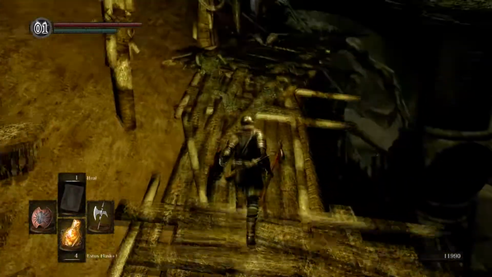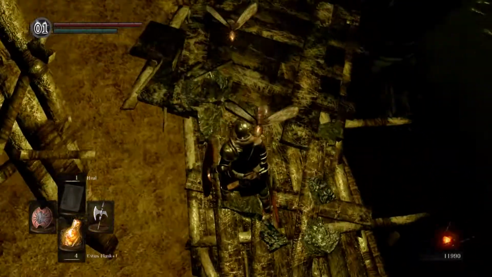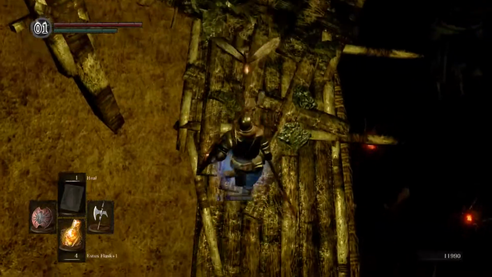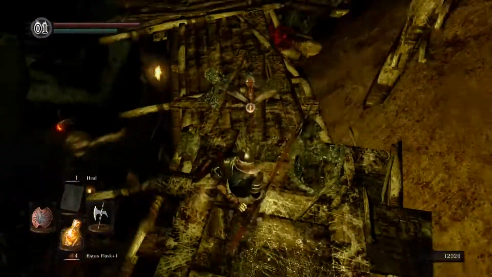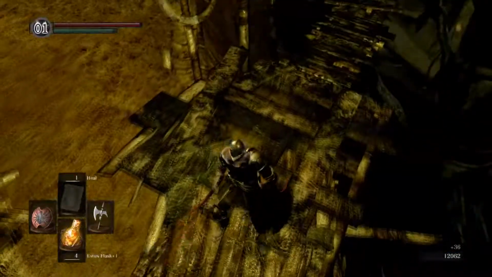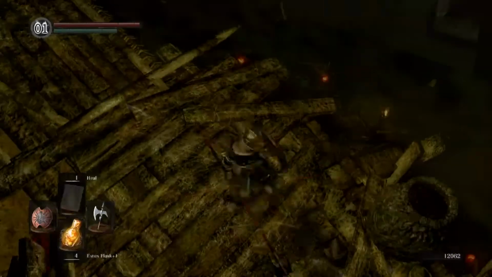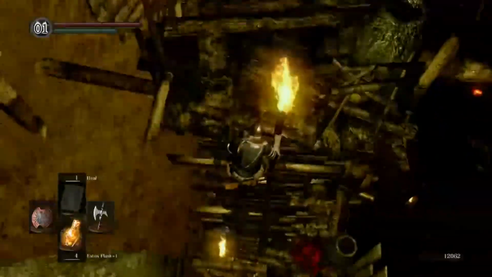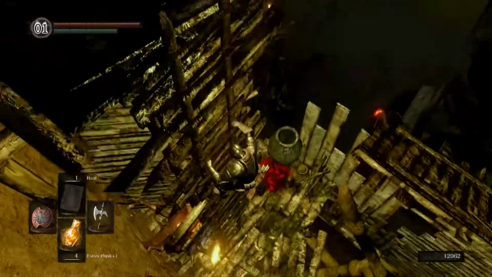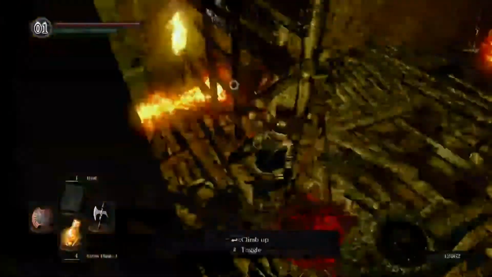Okay, the mosquitoes, it seems like they're following me. They're kind of glitched. Oh, they cause poison. Did not know that. Now, the mosquitoes will keep respawning. Doesn't matter how many times you kill them, they will keep coming after you. And this is a weird, awkward spot.